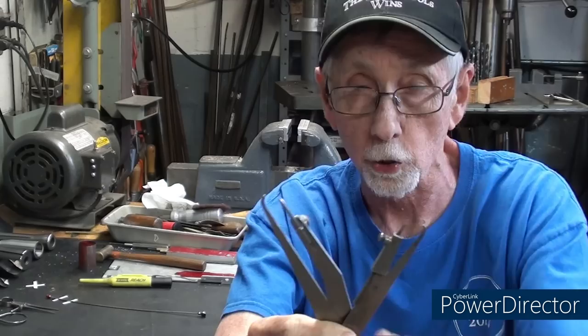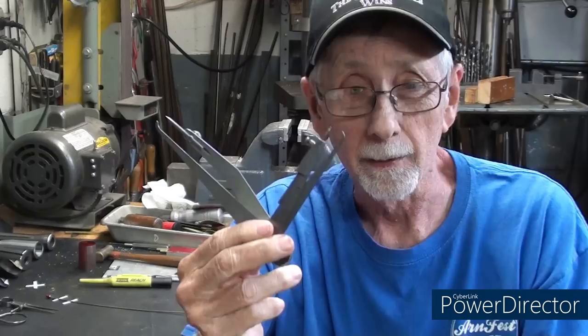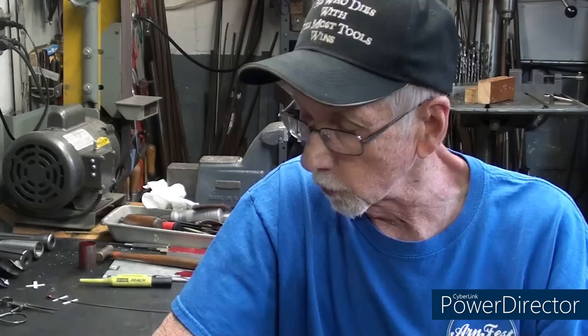I'll show you some different ways to use it. They are not expensive. They're still available. Probably lots of used ones out there if you are interested. But it's not something you're going to use very often. There are so many other tools, I believe, that are better for the job than the hermaphrodite.